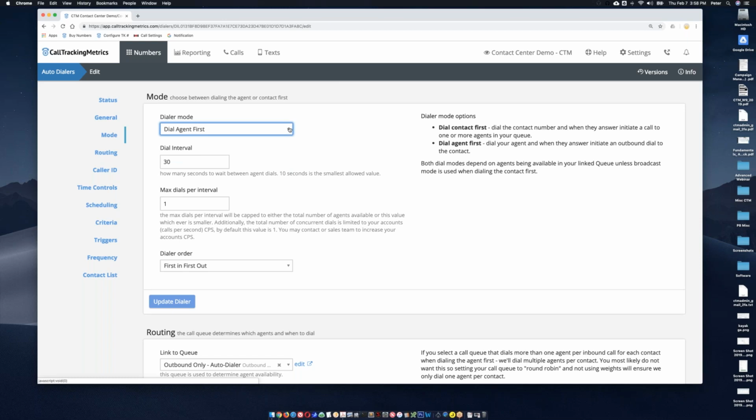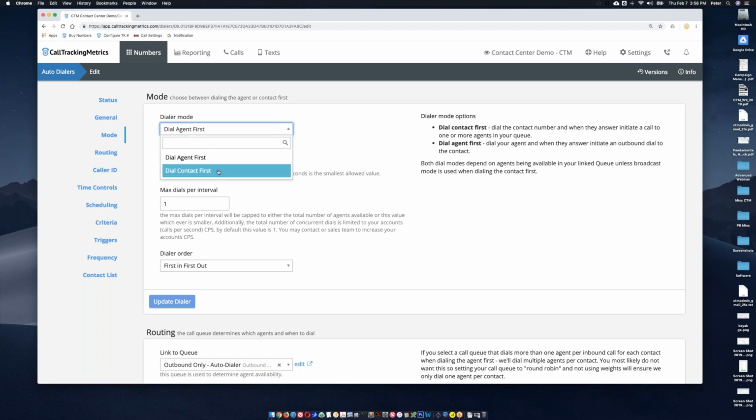And what that means is we have to have an agent available, not on a phone call, not wrapping up a phone call. An agent has to be live and ready to go. And when we see that, we're going to go, okay, Tom's available. Start that first phone call. We're going to call Tom. We're going to get him on his soft phone. And then we're going to start making that outbound phone call to that first customer.